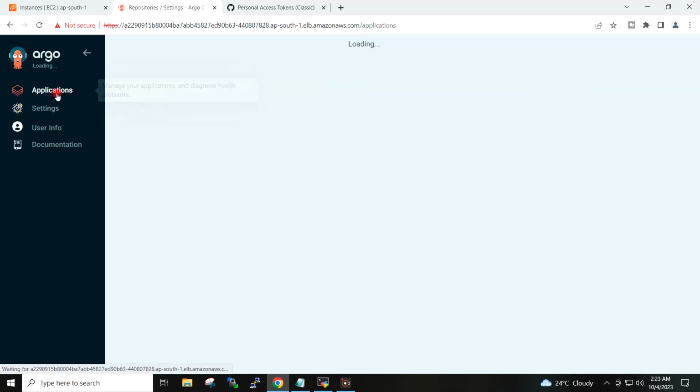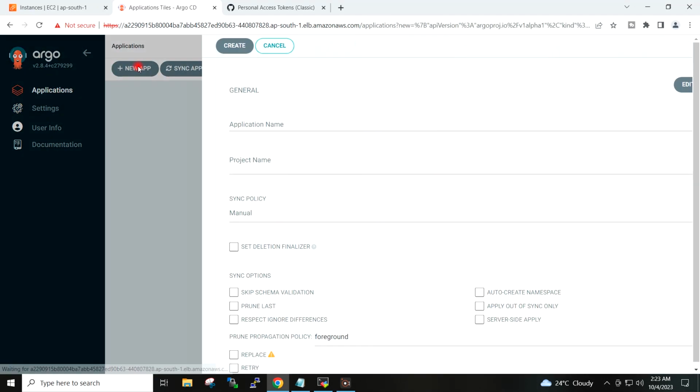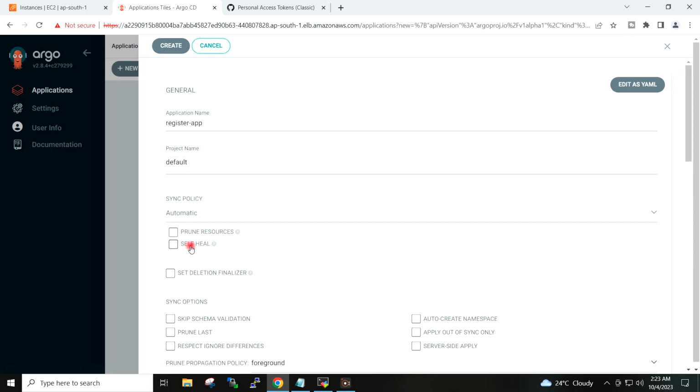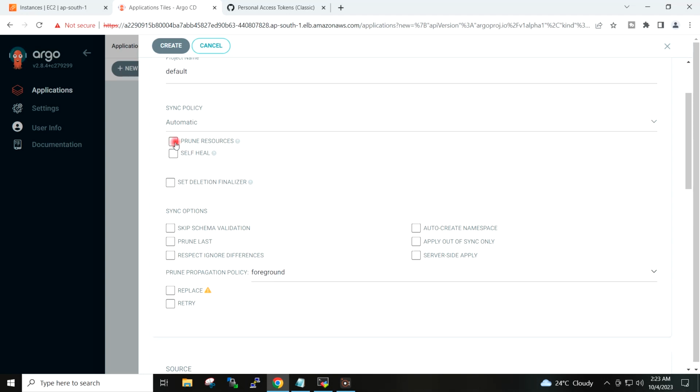I will go to applications, new app. I will provide the application name, project name. I will select default, sync policy automatic, and I will tick here prune resources and self heal.